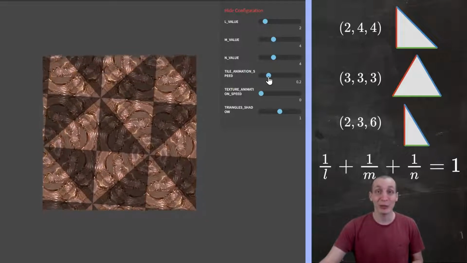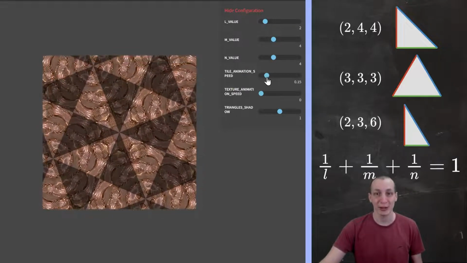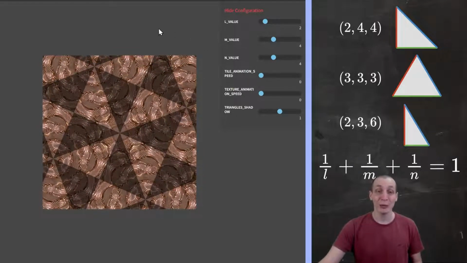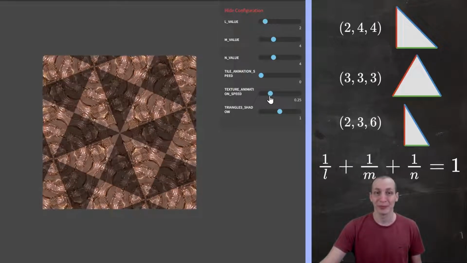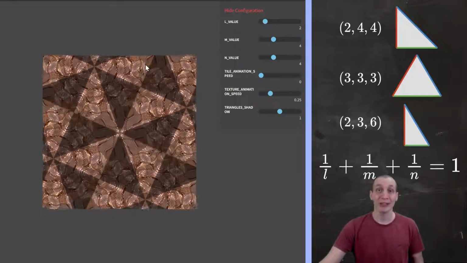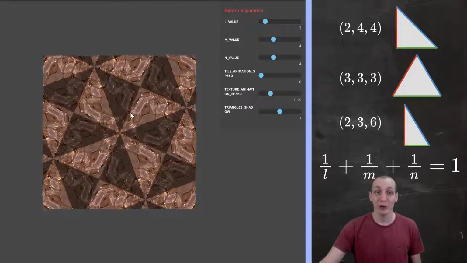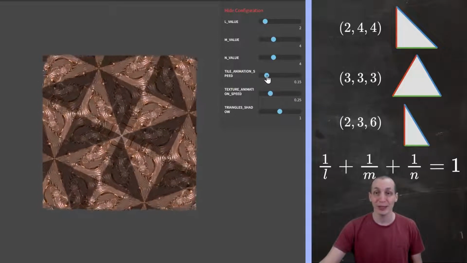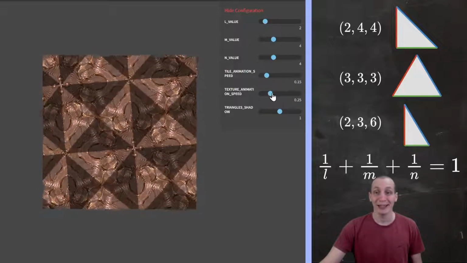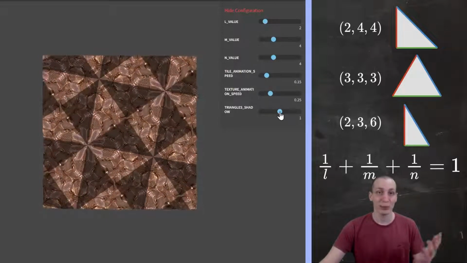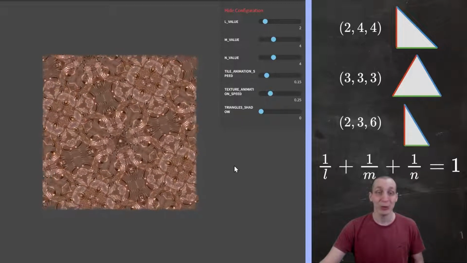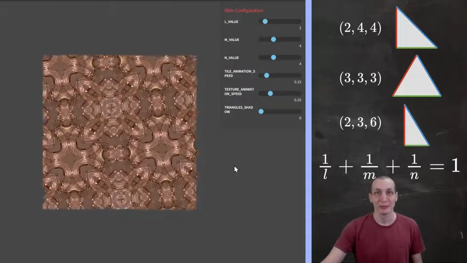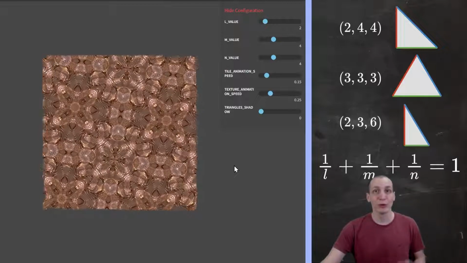But here I can even do something much more interesting. So let's stop the moving. And instead of moving the entire tiling, I will just move the place from which I take the image. So we can see it like this. Right, so all of the tiling stays in place, and I only move the image itself. And now I can combine the two dynamics and move the full tiling and the texture. And let's remove the black triangles, and we'll get this nice animation. Okay, so this is the 2, 4, 4 triangles.